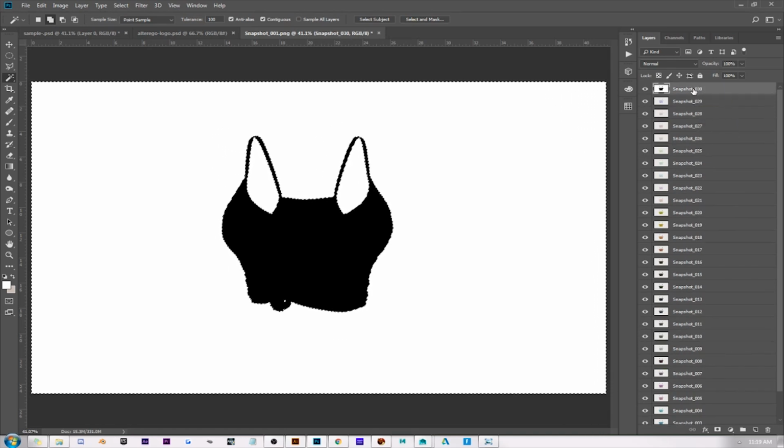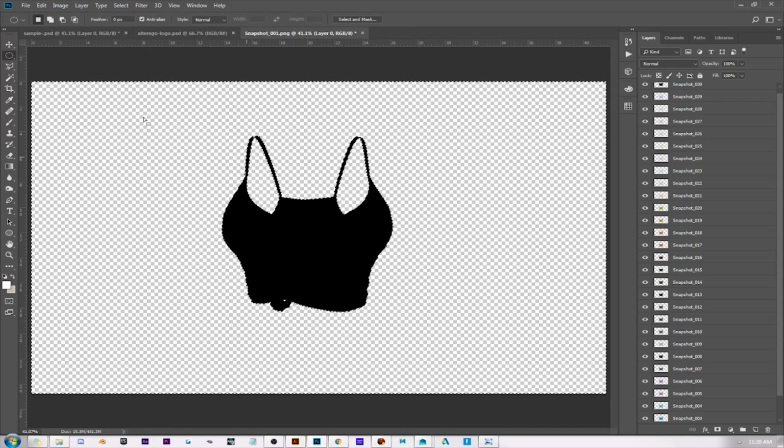So from here, I'm just going to click on every single layer and press delete, and it will take away the gray that was around for my background and leave only the tank top on top of a transparent background. So I'm going to press delete on the first one and just do the same all the way down the line. Click the layer, press delete, click the layer, press delete, all the way down. Okay, so I've clicked everything, and as you can see, it's got the alpha texture behind, and that's exactly what I wanted to see.